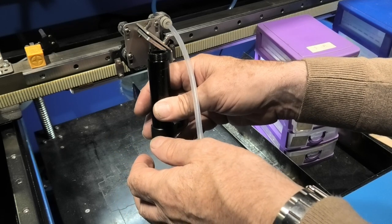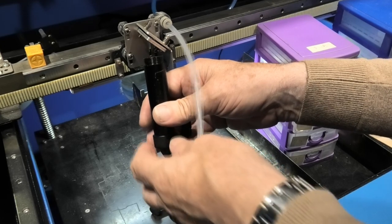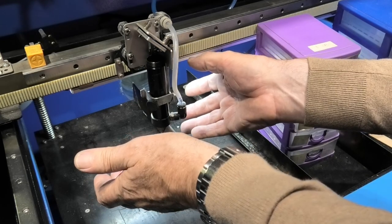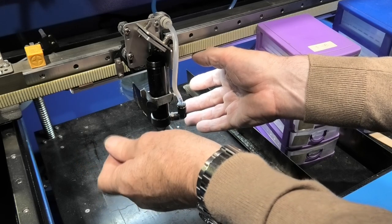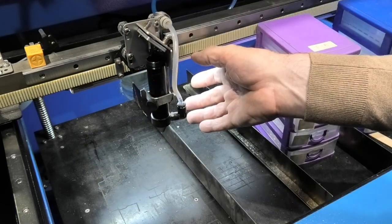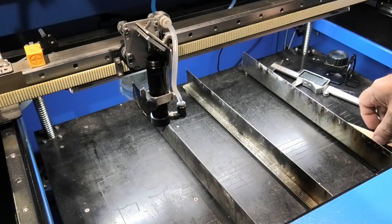Sadly, there is no such thing as an engraving lens. All lenses are cutting lenses. So we're engraving with a cutting lens. Doesn't make a lot of sense, does it? Because you only want to damage the surface with a lens when you engrave. You don't want to cut with it. The next problem we've got is, what is the focal distance of this lens?